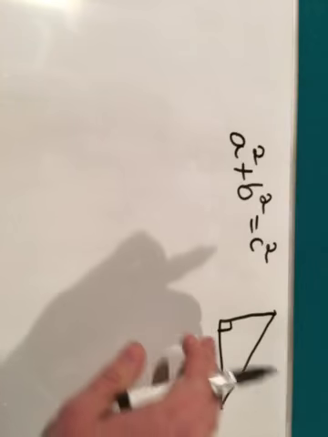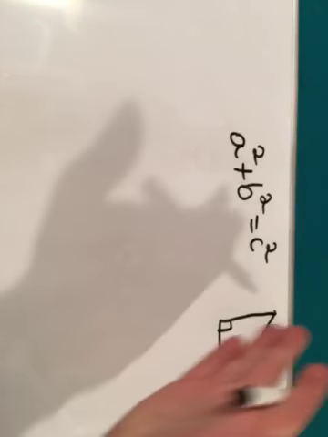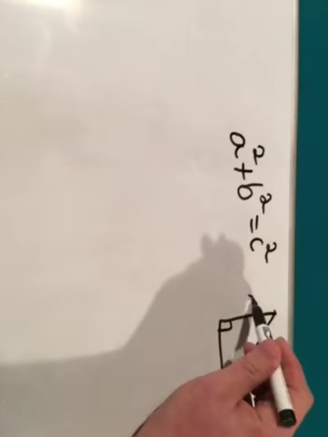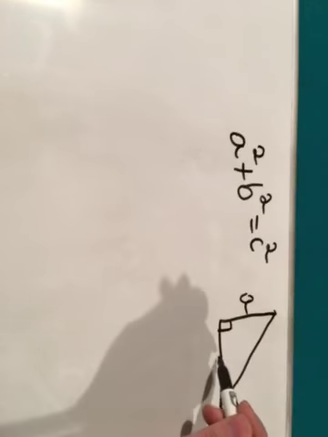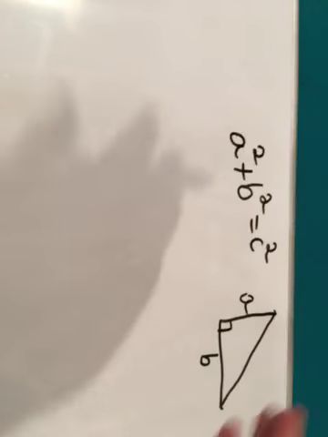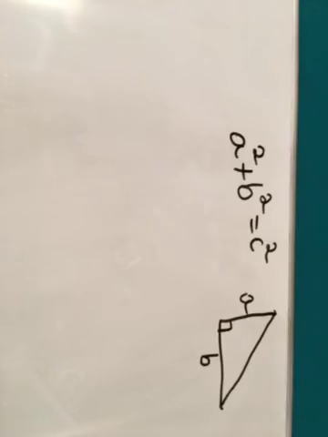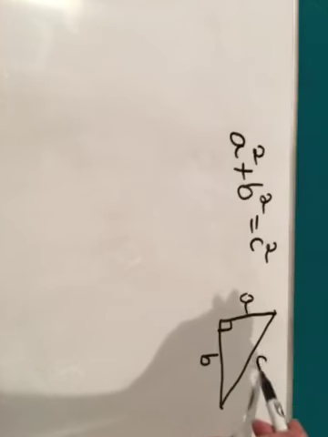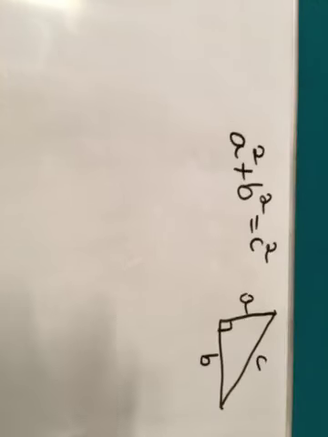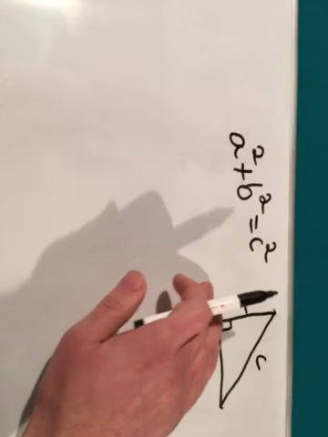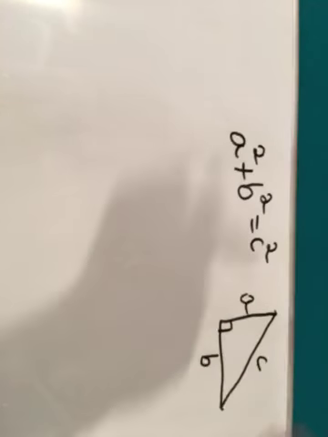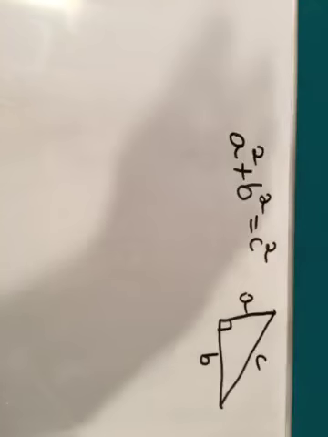And then the two sides that make that 90-degree angle, we call those A and B. Doesn't matter which one, A and B, right? And the side opposite that right angle is the longest side, and we call that C. Okay? And then you take one leg and you square it, take the other leg and you square it, and you add them together, and what you get is the hypotenuse squared. Okay, yeah, that's true. And you thought that was only true for right triangles.